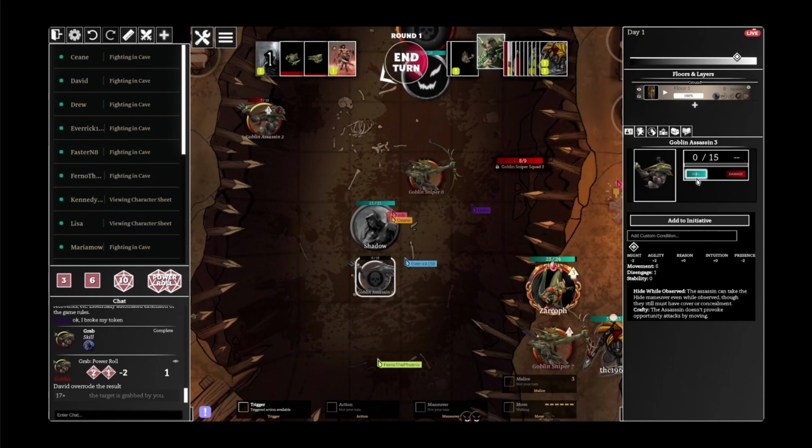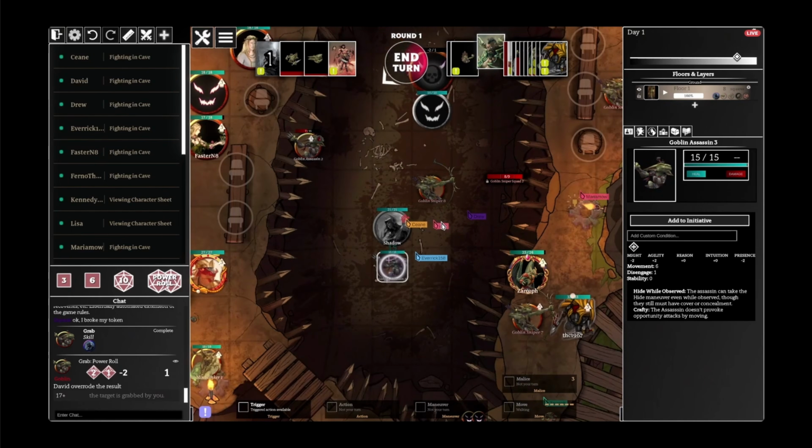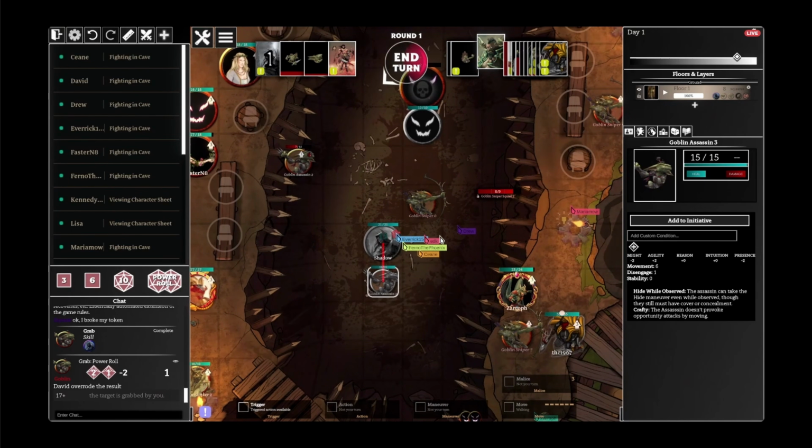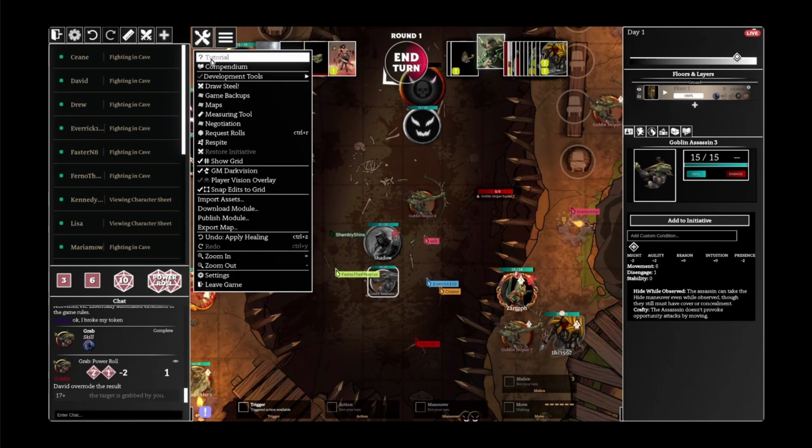So let's do that. The way I would implement this is, and I love people asking questions about things like this, I'll do a demo of how to implement it. I may say yes or no depending on it, because I don't want to go straight to something really complicated. I think this is going to be relatively simple. So grabbing is a condition. We see it here, grabbed.